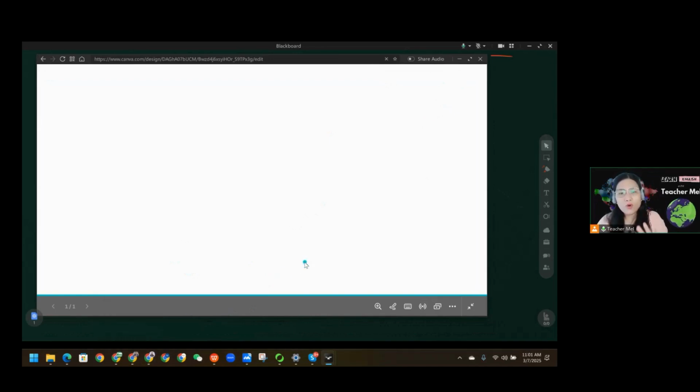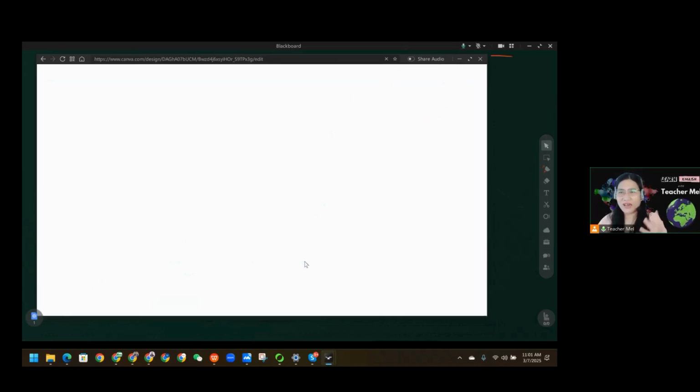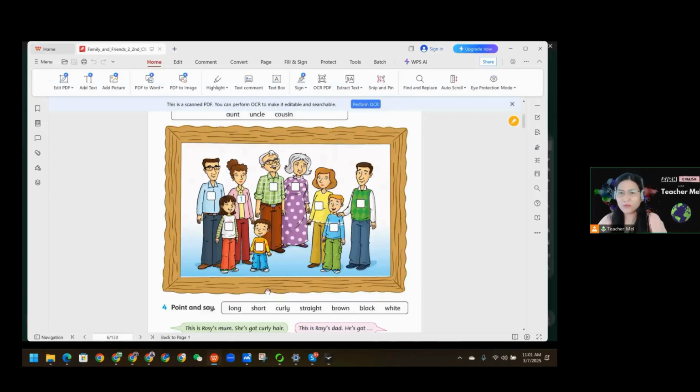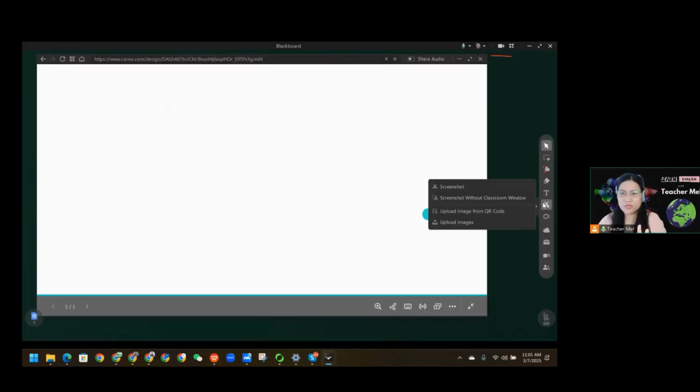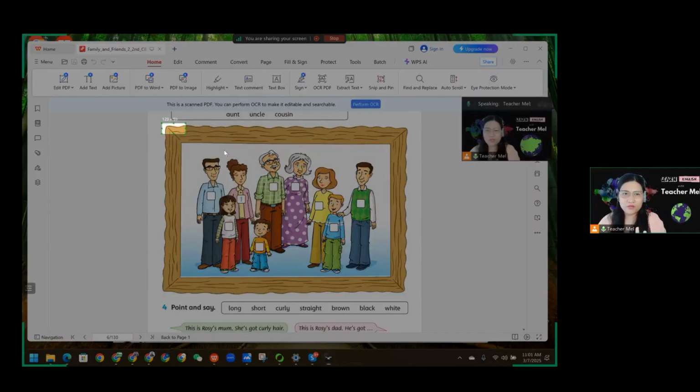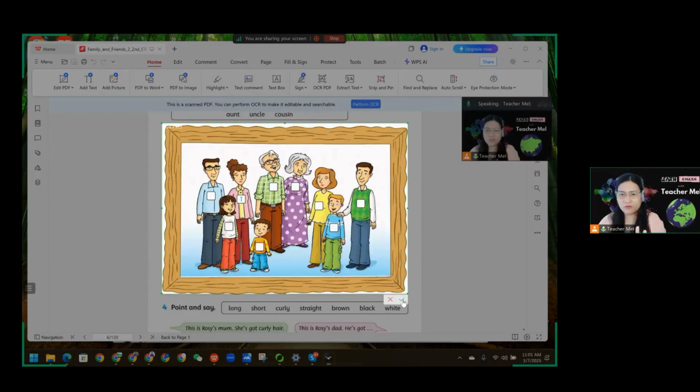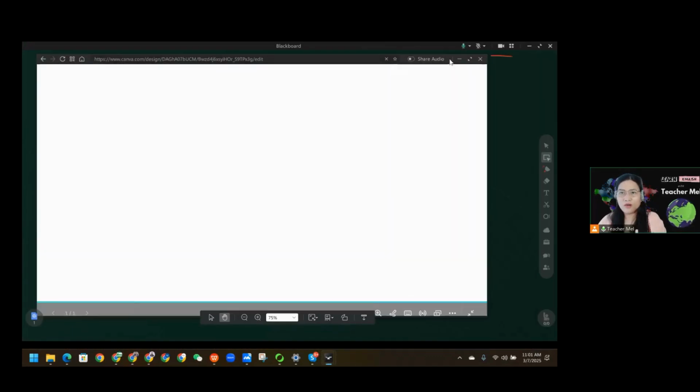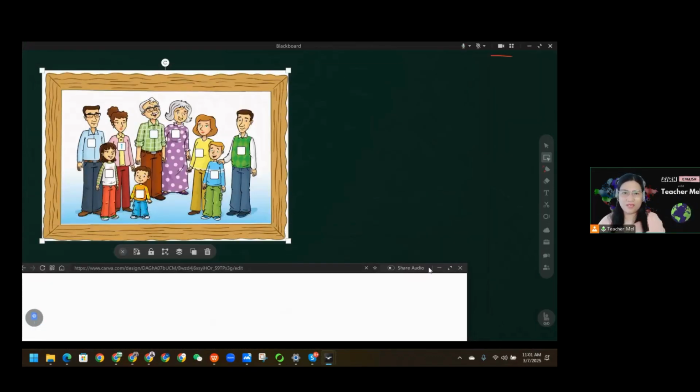For example, you are going to teach a lesson with your student, and what you only have is a book. So what you have to do is open the book first. So for example, the lesson is here. This is the lesson. So now you can just copy this. Instead of showing the whole book to your student, you can copy the picture. I'm just going to use the screenshot there. Before, I was just using this and then putting everything here on the class in Blackboard.